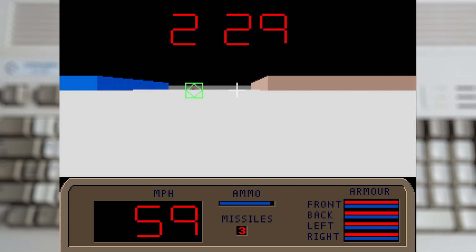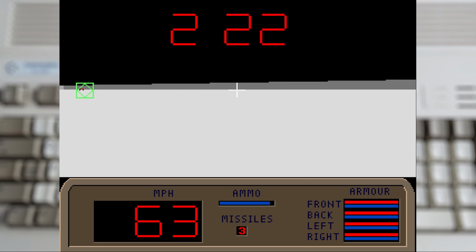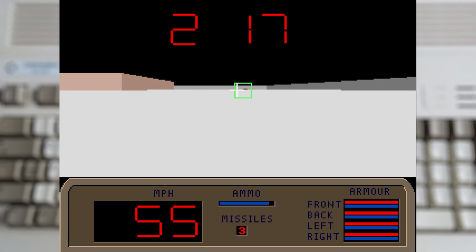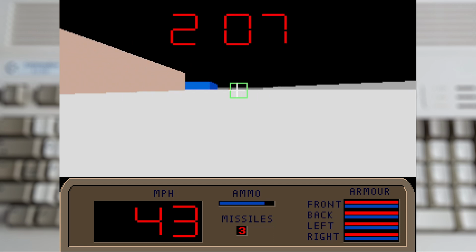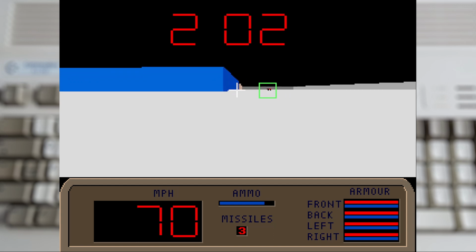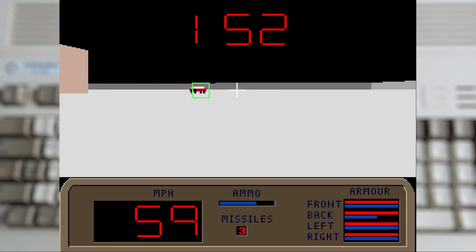You attack them with either your main gun, or you have a few missiles, which you can get to lock on if you're far away enough and they'll try and home in. And overall it all runs quite nicely, and with multiple maps there is some variation, even if some of the smaller gaps can be a little bit of a pain to try and drive down.